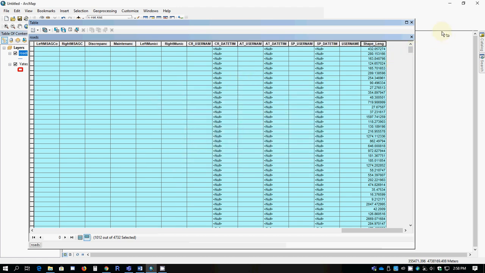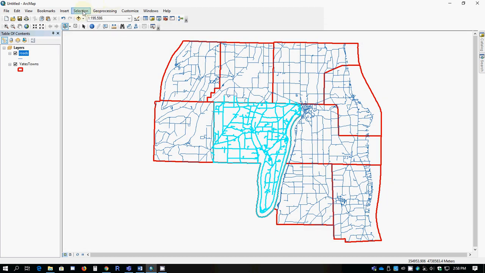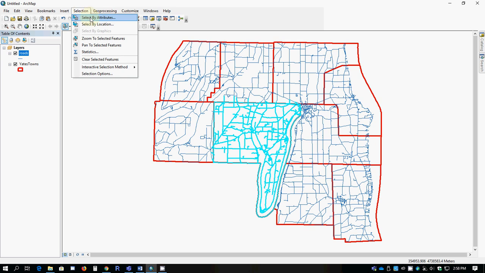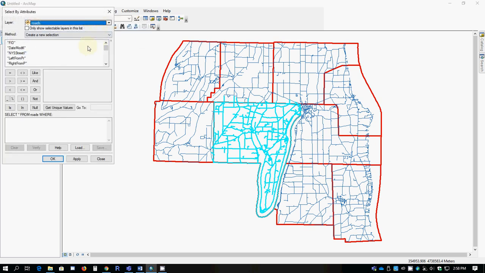I could go a little further even, and this is an add-on, a kind of a bonus. I could say select by attributes, and I could do something really fancy. I could say select from the current selection, so I can subset the subset, and I could go ahead and ask for CFCC, the code, equal, get unique values, A31, and I can say OK.